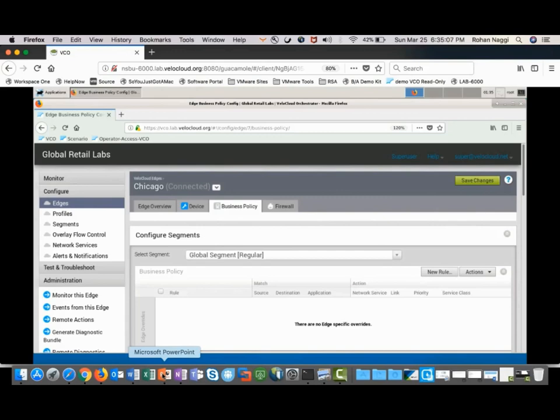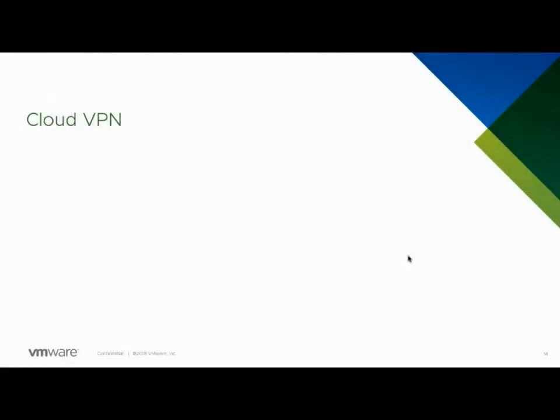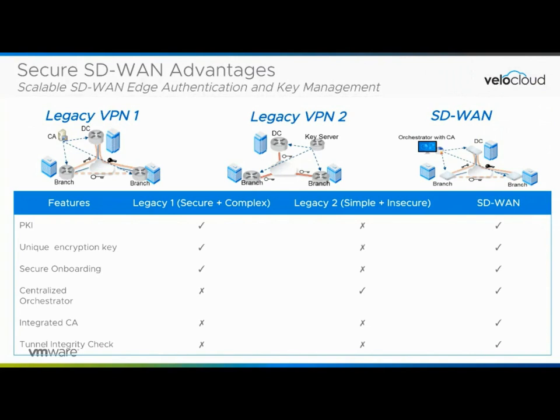Cloud VPN, the simplicity which is built into the SD-WAN solution to do the VPN. There is a flexibility for an enterprise admin. They can do VPN from branch to a hub device, which happens in a dynamic fashion, or from branch to branch using hub, or branch to branch using gateway, or even dynamic branch to branch.